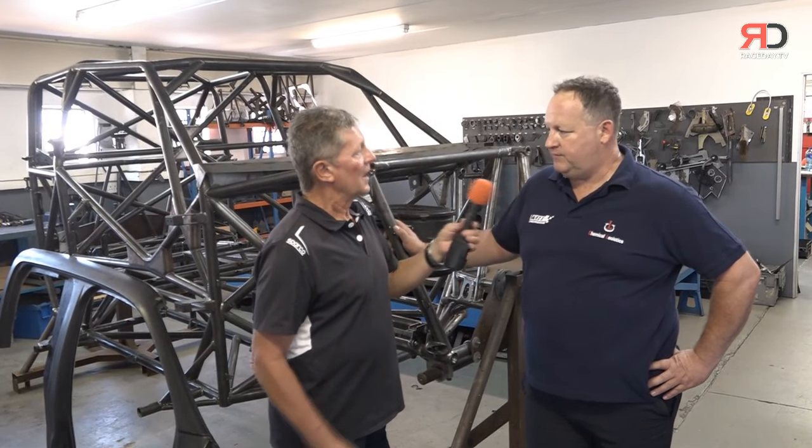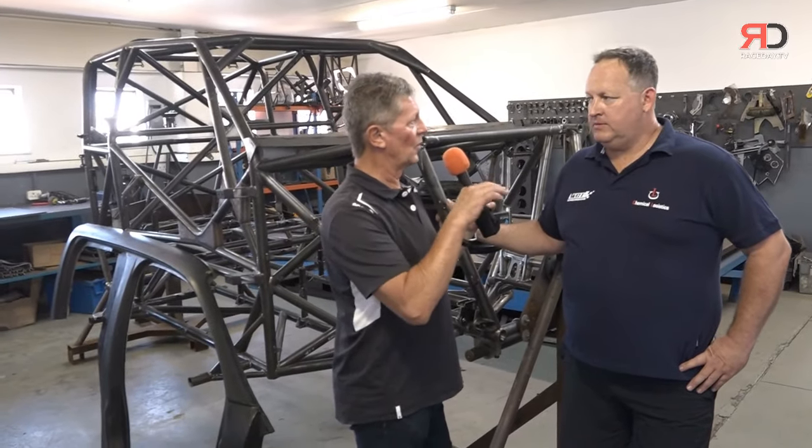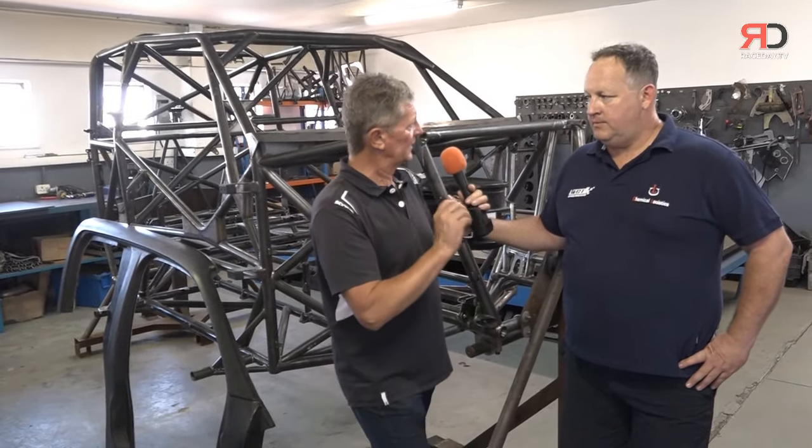The cars are changing spec — the one big change is moving away from a spool to a limited slip differential, which will open up a whole new window of tuning possibility. And what that means is the current suspension setup basically goes out the window, and to a degree, some of the way the guys have learned to drive them. A seemingly simple change, but with massive ramifications.